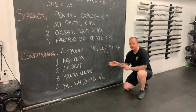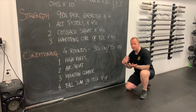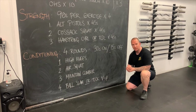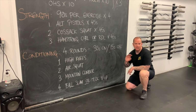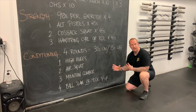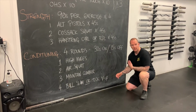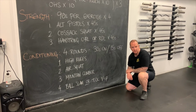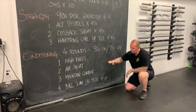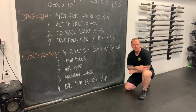We then rest for 15 seconds, then 30 seconds of mountain climbers. We're going to talk about what is a good range of motion for your hips to play around with. Again, once mountain climbers are done, 15 seconds, and then I get to decide between ball slams, if I have a ball to slam, or a tuck V-up, another movement that's based on hip flexion, or closing the hip explosively. So, we're going to do these 4 things 4 times for a powerful 12-minute conditioning piece.